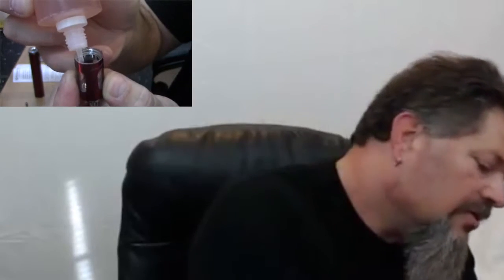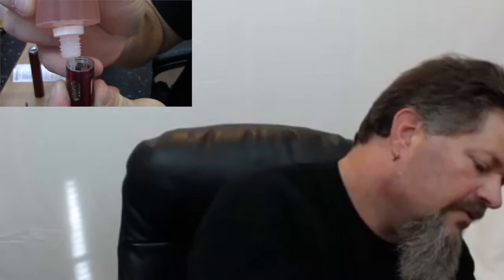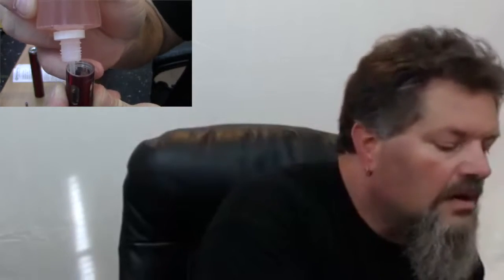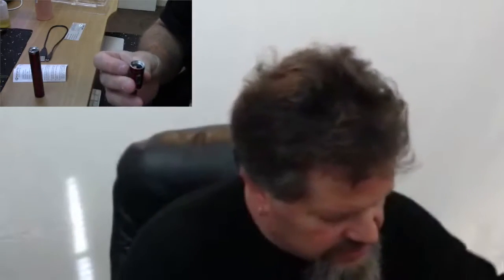So basically, you take your bottle of juice and you come in with it and you fill it up to, most people will go all the way to the top of the inner lip in there, if you can see the center post lip, and that's where most people will stop. I tend to fill it up to that point, but because of this video, we're just going to give it a minute and just a little less juice than normal.